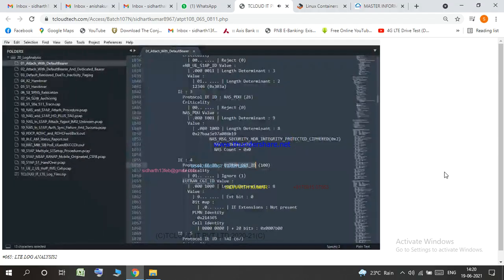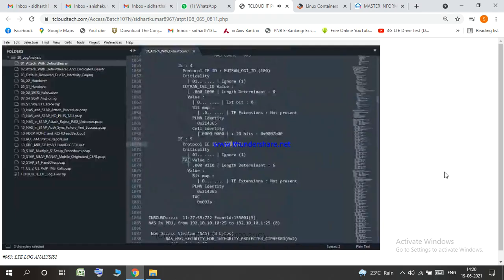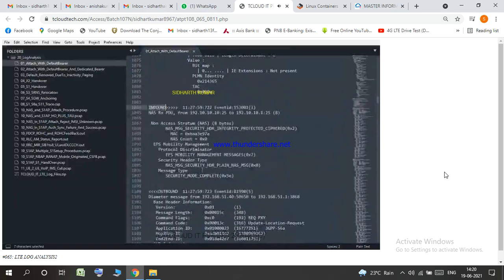So we have two more information elements: EUTRAN CGI and tracking area ID. We will have these two details: E-UTRAN cell ID and tracking area ID. Okay, once we have these two details, we'll have inbound.